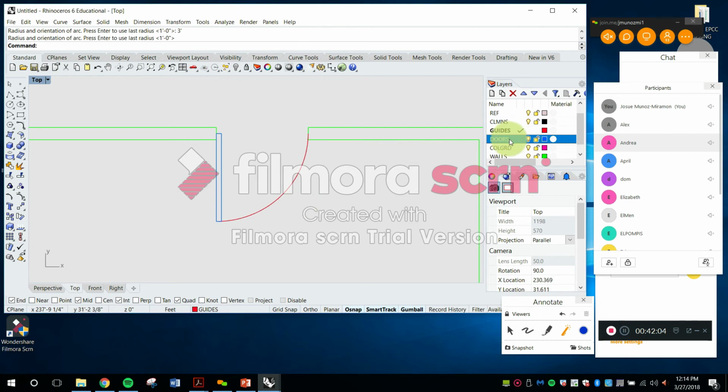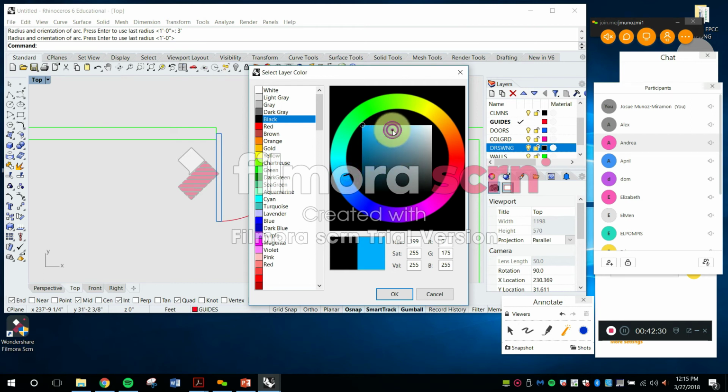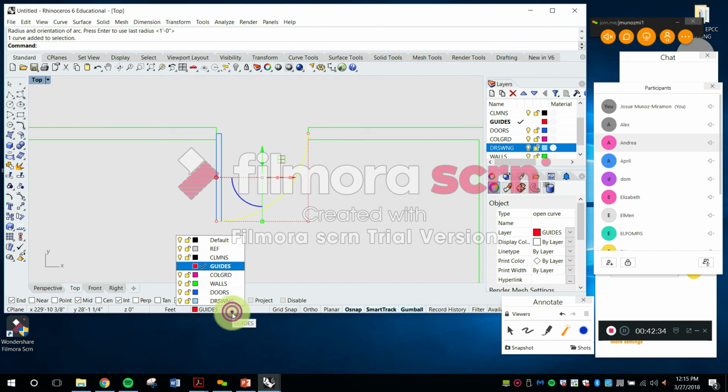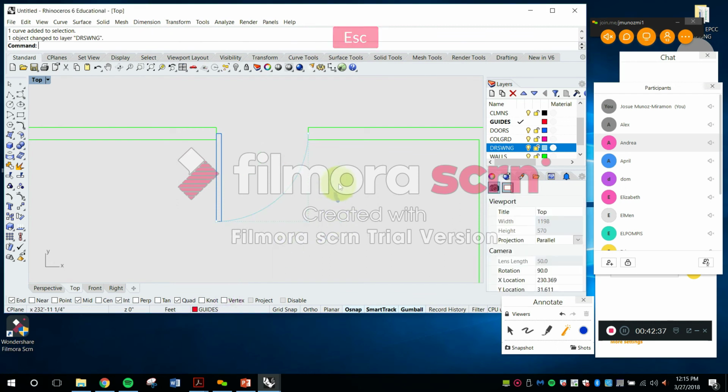Right? And those door swings actually should be on a different layer, because we're gonna send those to a different line type. Right? So that way we practice with our layers as well for right now. You can have them in different ways, but right now let's just do door swing. I'm gonna do another blue, perhaps a lighter blue, so that I know it's in that family, the doors family. All right.